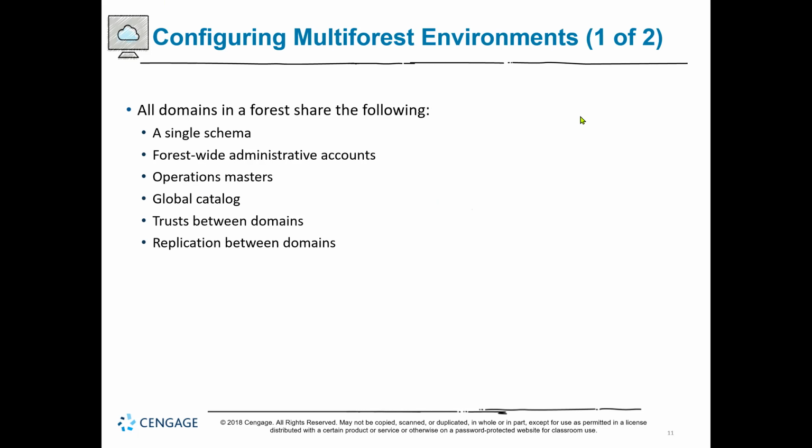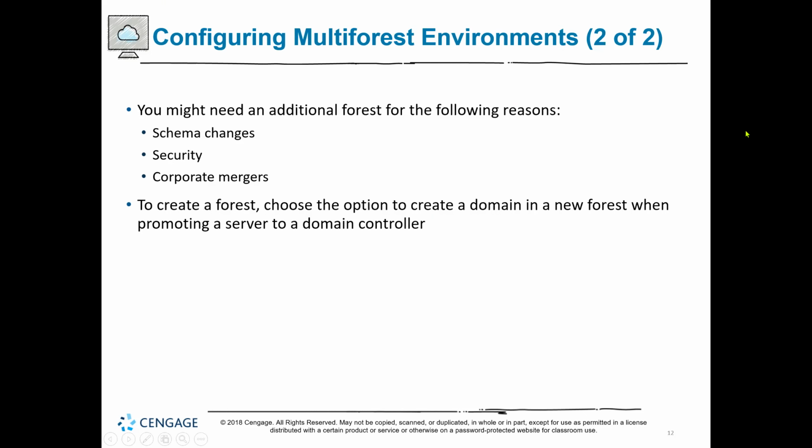Okay, configuring multi-forest environments. All domains in a forest share the following: a single schema, forest-wide administrative accounts, operations masters, global catalog, trust between domains, replication between domains. You might need an additional forest for the following reasons: schema changes, security, or corporate mergers. Usually the bottom two are what I've seen.